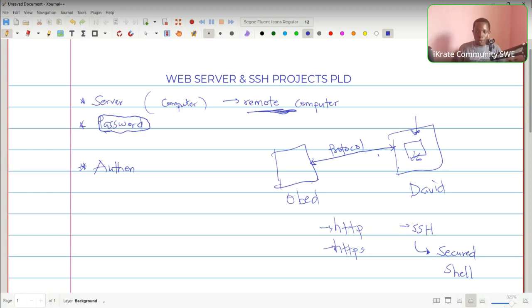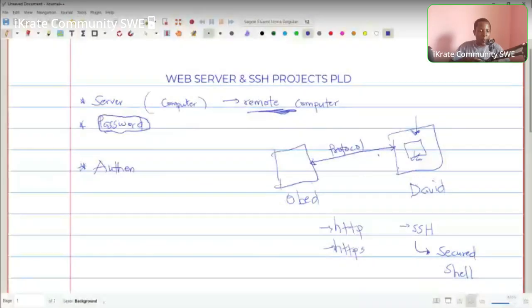Okay, so later when we start learning, in fact, we've already done some parts where we've learned about web servers, application servers, and database servers. Not to confuse you, but what you usually do is put some in the front that anybody in the world can access, like if it is a website, you want anybody in the world to be able to access it. But your database files or your application files, you don't want anyone else to have access to except the people in your organization with the right authority.